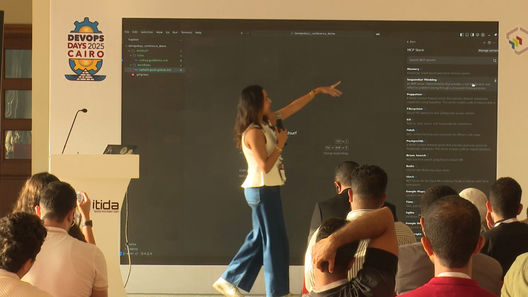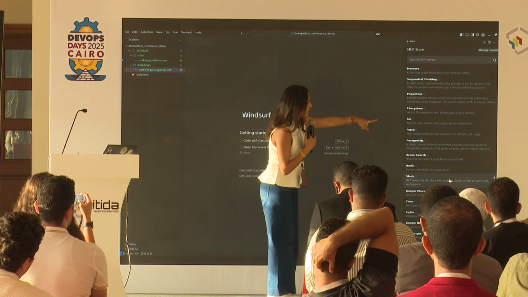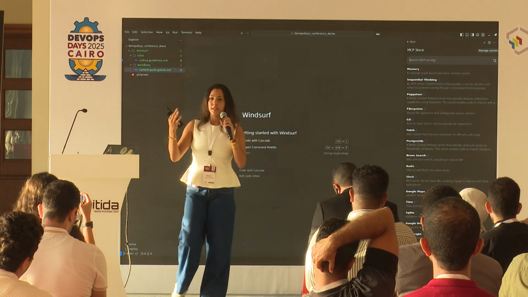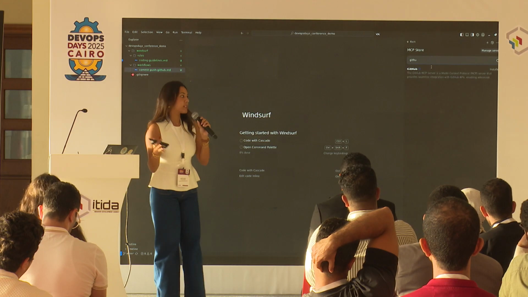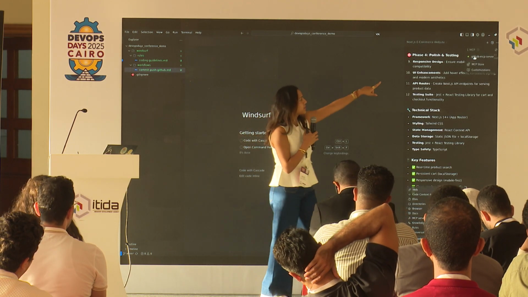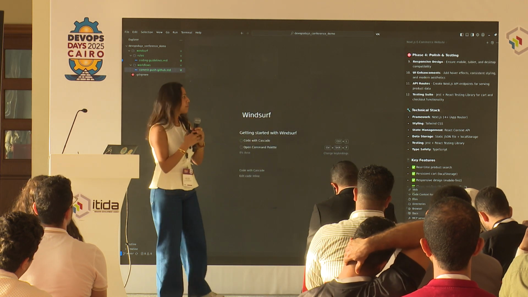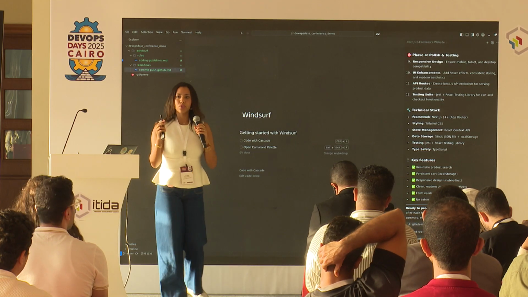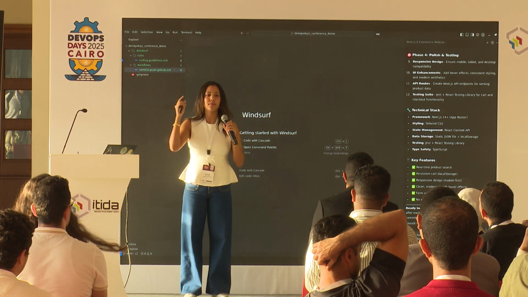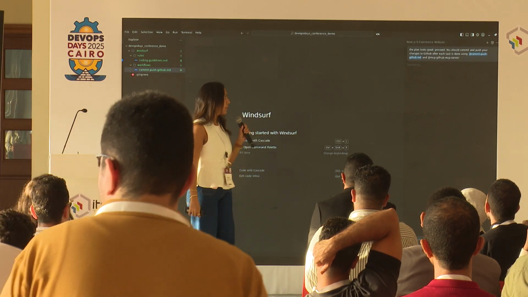Here, I'm searching for GitHub just to show you. There's Puppeteer, there's Git, there's Fetch, GitLab, for example. There are lots of MCPs that are very useful for the development cycle, and then I chose GitHub. As you can see here, it has a green dot, which means it's working successfully. So I will mention I want to use the workflow and the MCP to commit and push any changes after each task. After each task, you will have some changes, commit and push them to GitHub.